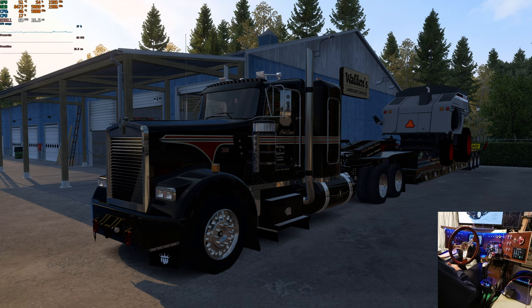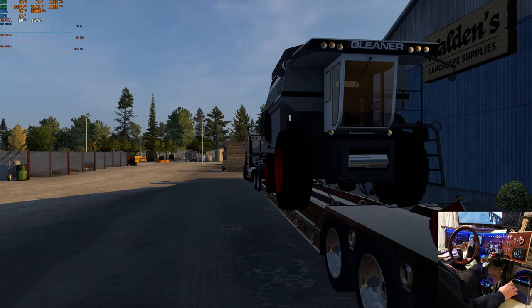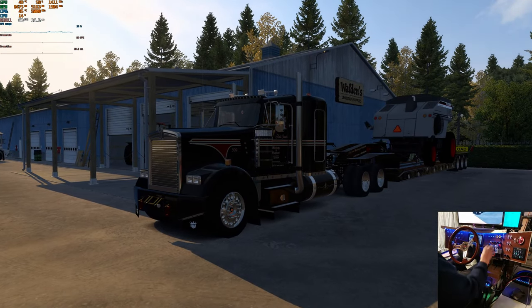Today we're in Missoula at the Walden's, and we've got a Gleaner combine on here that's going up to, oh boy, let me check to make sure we get this right. Yeah, the KaD equipment in Chinook. That's kind of cool. So we'll look at that on the map real quick here.